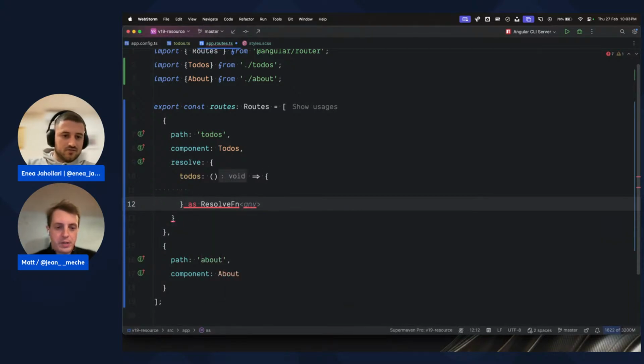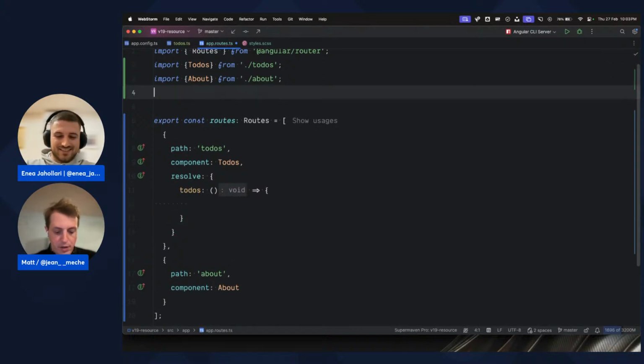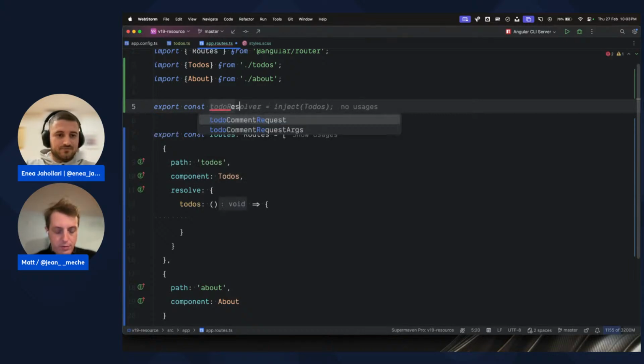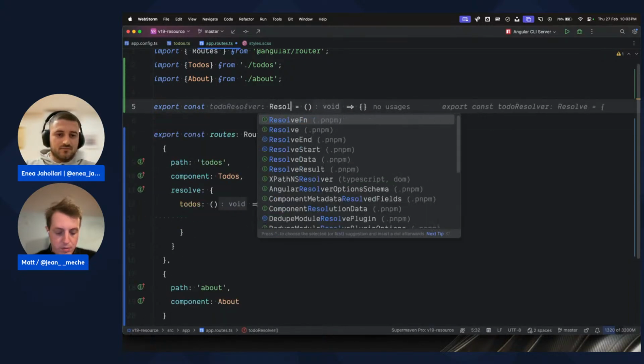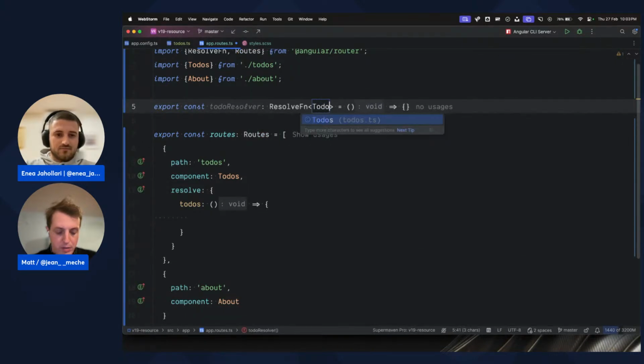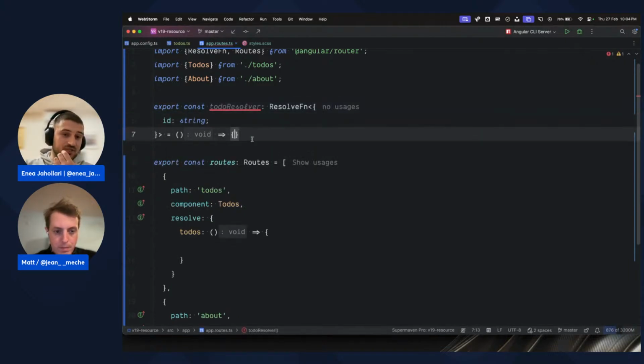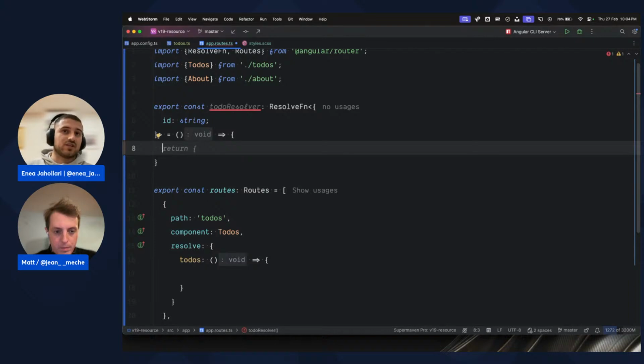I never used resolvers. I hate them because they block the UI from showing something. This is why I'm not a huge fan of resolvers in themselves: they block the loading, and we should have something that enables starting the loading but doesn't block the navigation to the component. But sometimes I like resolvers because they enable us to start that data fetching earlier. You don't want the resolver itself; you want a point where you say, okay, it's good to start loading at this point, right?